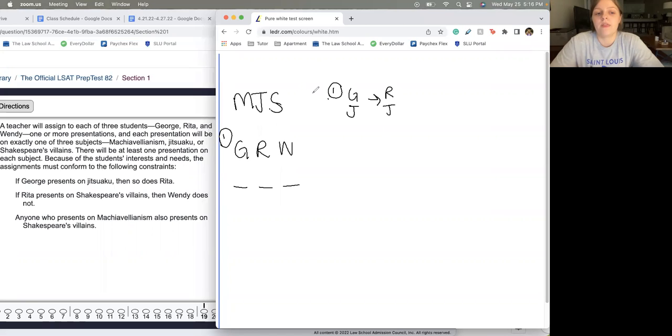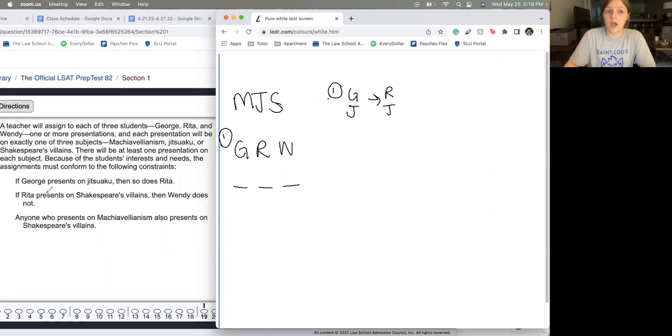These kinds of rules trick a lot of people up because a lot of people automatically want to do the contrapositive or automatically think, well, then G has to have J in it. And that's not the case. And I hate contrapositives and I will never use contrapositives in logic games. You don't really need them. So in this situation where we have an if-then statement, I'm not going to use a contrapositive. I'm not going to do anything fancy like that.